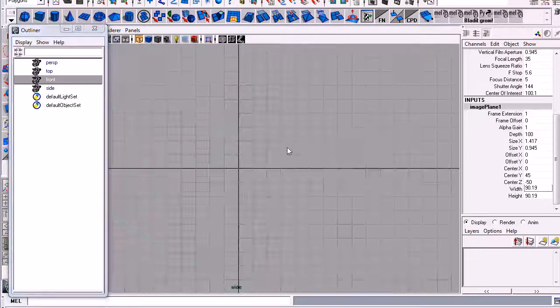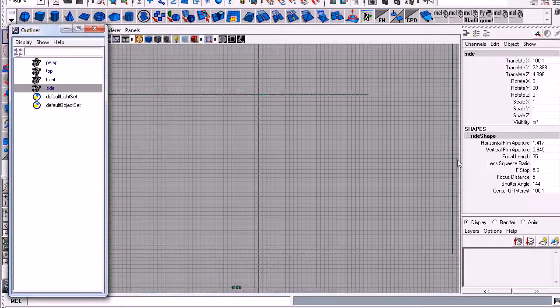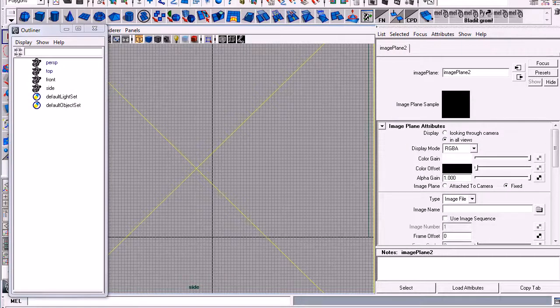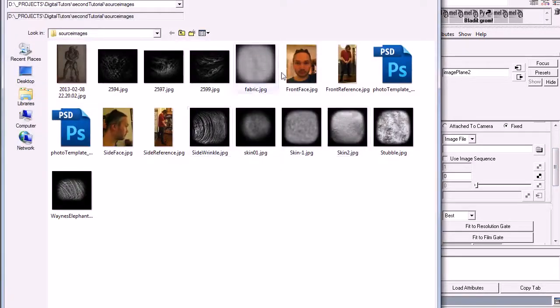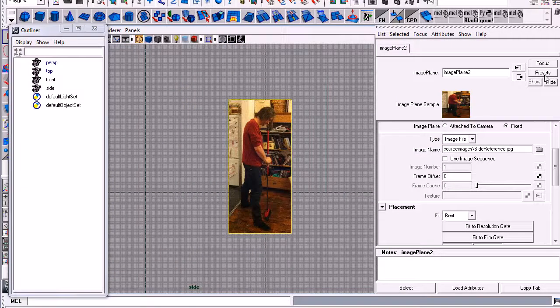Then we'll do the same with side. Select it again, environment, image plane, create. Where's the side? There.